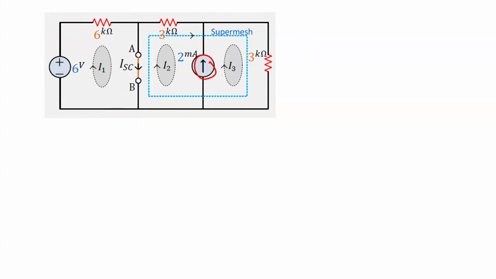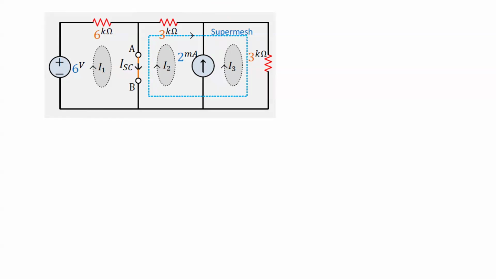Here I'm not talking about how you can solve it, because the way you can solve it, you can just make equations, get numbers, and that's it. I just want you to understand, even before I solve it, what you should expect in a case like this one. What I should expect is that all the current coming from here, for sure, this is a short circuit to the ground, so everything will come here, nothing will come here. But it's not all the current, because we still have current from here, which is also coming and is going to be added here. In order to understand this part better, we can look at superposition.